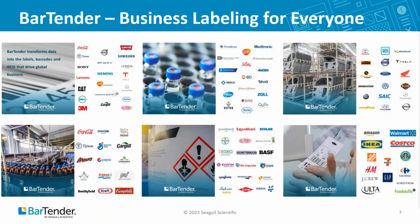Our customers come in all sizes, from small to large companies. It's estimated that 70% of enterprise labeling occurs in the manufacturing, warehouse, and logistics spaces. Our customers use BarTender there, as well as a number of vertical-specific applications. Businesses use BarTender to ensure that the right goods get to the right location. What they all have in common is the desire to improve their labeling practices to reduce costs, accelerate logistics, meet regulatory requirements, and to track and trace and manage what matters. Today, we have over 100,000 customers around the world printing over 40 billion labels per year.